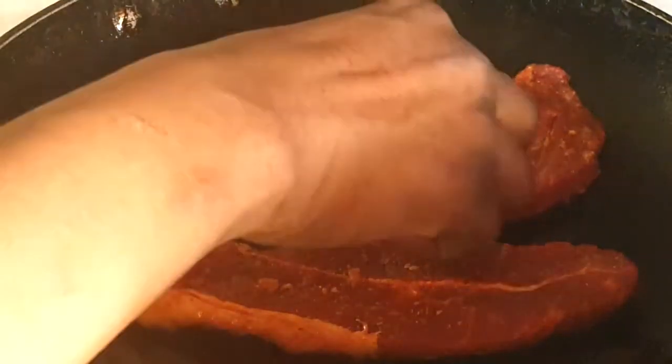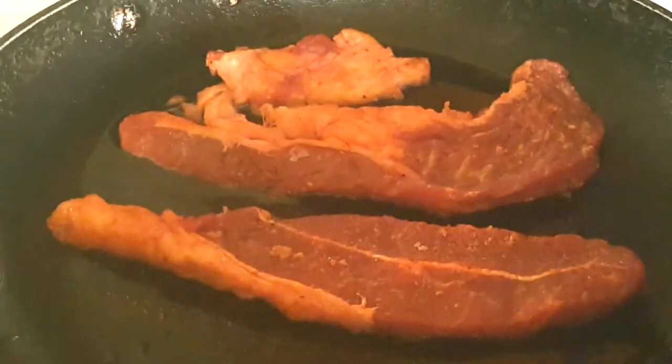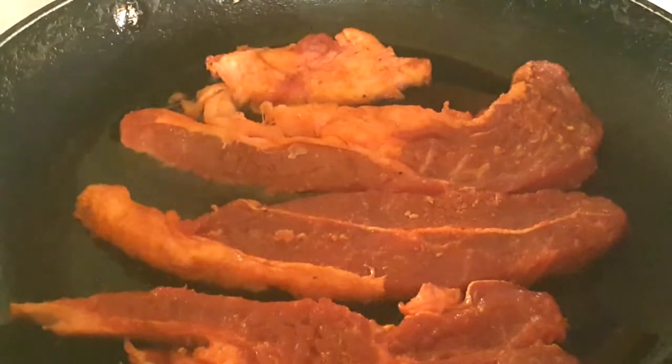What I've done was I put a couple tablespoons of canola oil in a pan, and I'm just going to let these fry for about 5 minutes per side on medium heat. I have an electric stove, so like 5-6. So again, 5 minutes per side. I'm going to let them get nice and brown, on medium heat, like 5 to 6 on an electric stove, which is what I'm using.